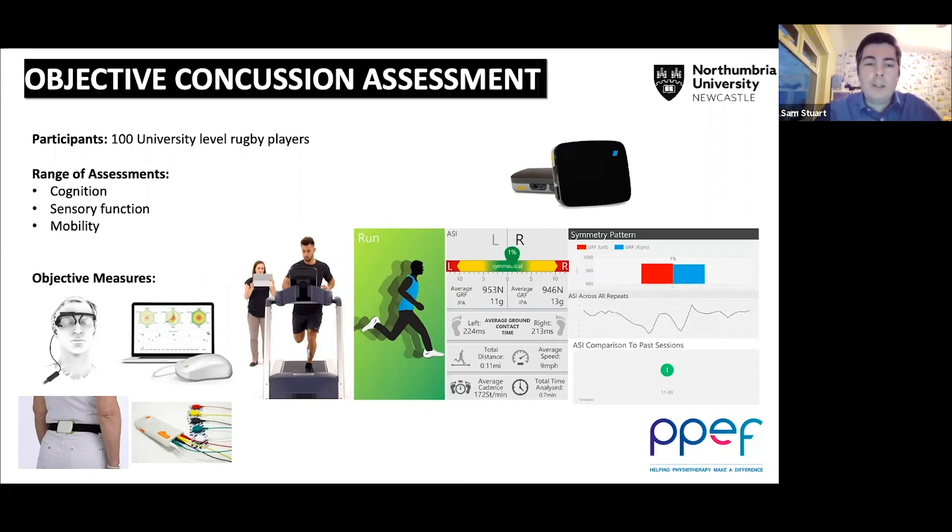People run on treadmills — similar in concept to the Buffalo Treadmill Protocol work in America — but we use sensors to capture typical running gait at baseline pre-season, then after head injuries, and follow up after one week and then another week of recovery. Typical recovery time is said to be around two weeks for a concussion, but literature suggests people can have very subtle deficits not detected by subjective tools. We use these wearable technologies repeatedly to understand recovery over time and pick up on subtle deficits resulting from head injuries.